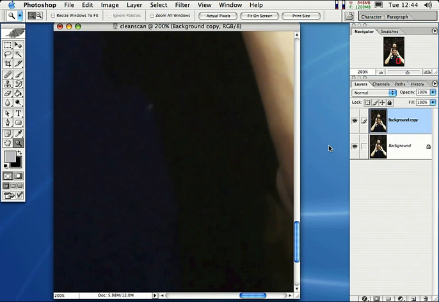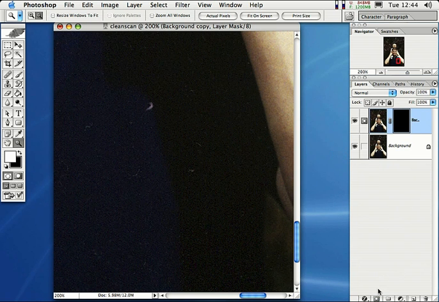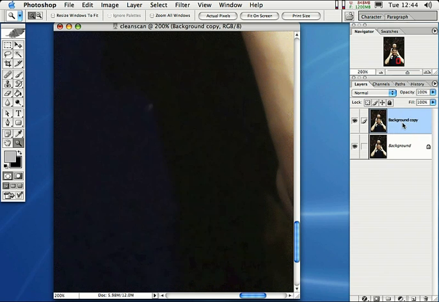Now, what I want you to do is make a layer mask, but I want you to hold down the Option key on the keyboard, and that's the Alt key on the PC. Hold that down and come down here and add a new layer mask, okay? When we hold down that key, the new mask will be black. If we don't hold down that key and we click on this button, it's going to be white. That is why I wanted you to hold that down.